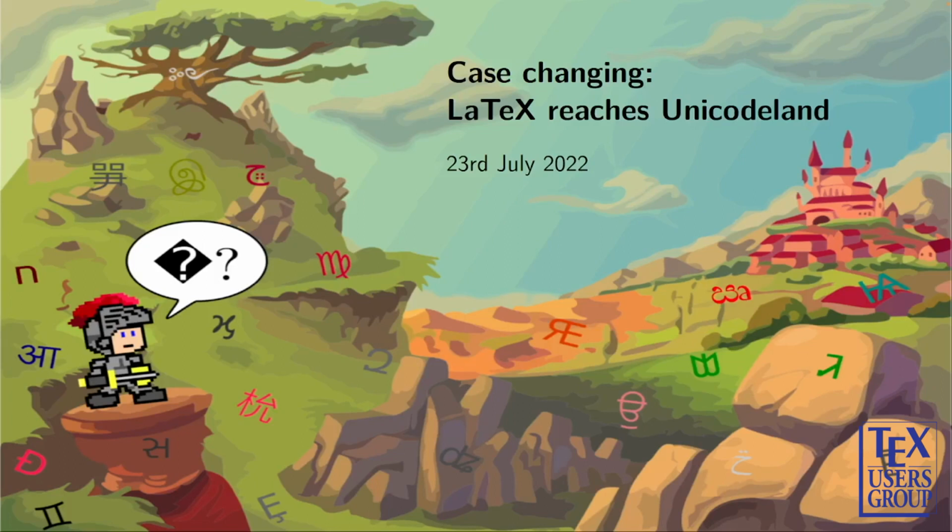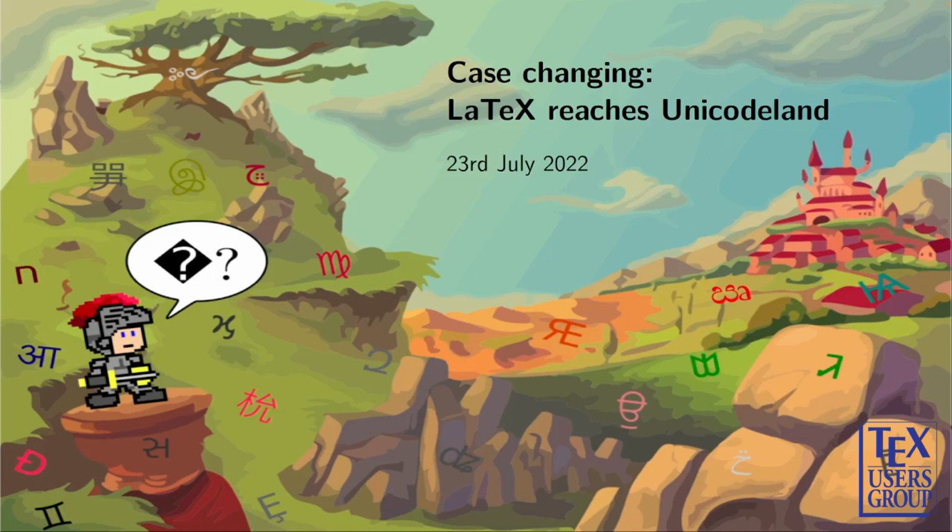Hello, my name is Joseph Wright, a member of the LaTeX team. What I'd like to talk to you about here is some work we've done recently on bringing new functions to the case changing ability of the LaTeX kernel. What I'm going to be doing is focusing on what I've called Unicode-land.